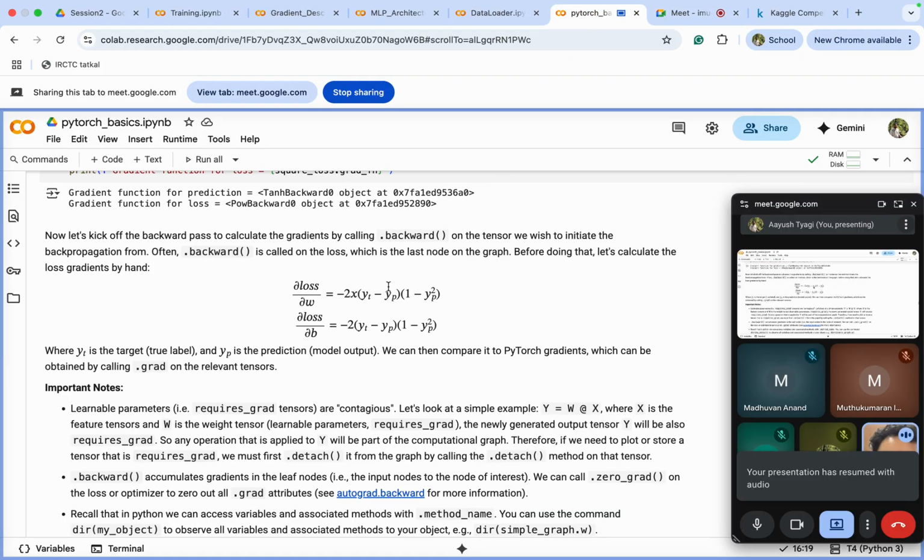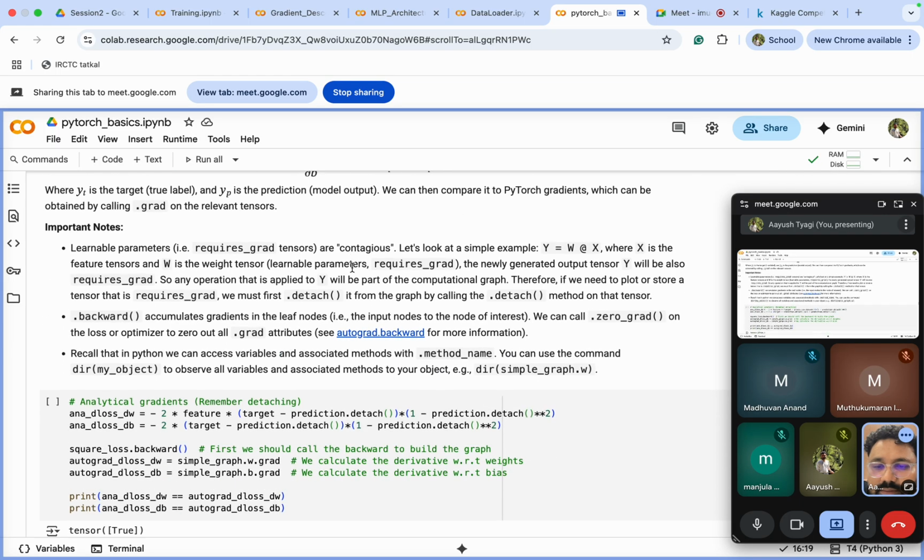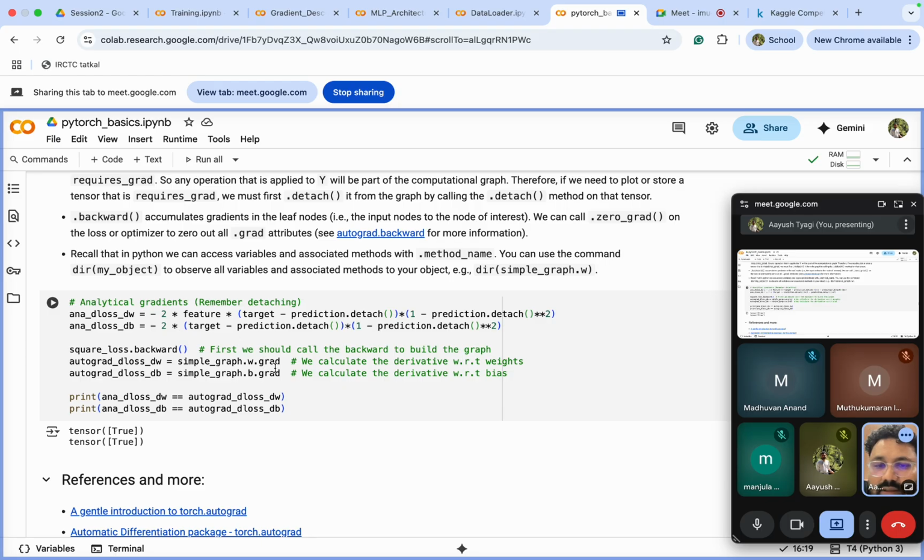Right, this is the equation. I hope you can see my screen. This is the equation we have derived, and this is what we will be using further.